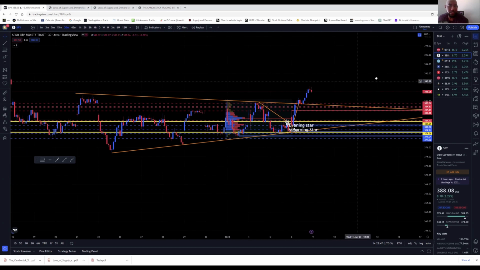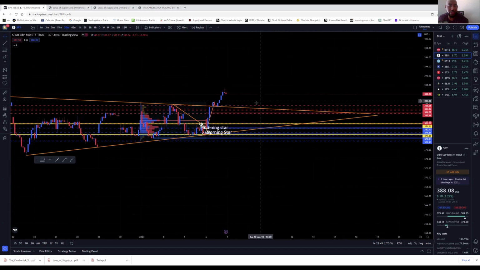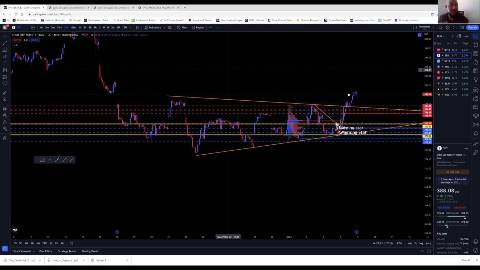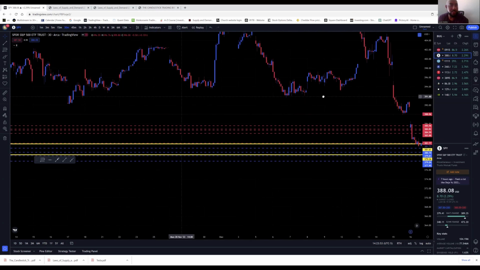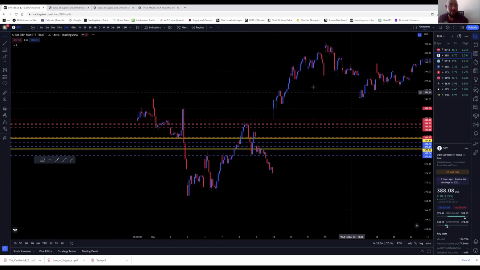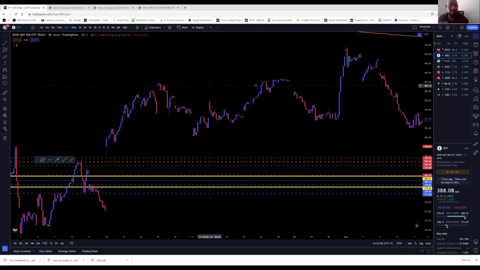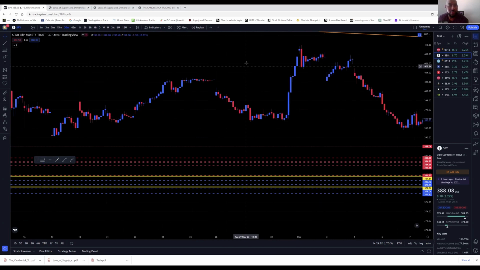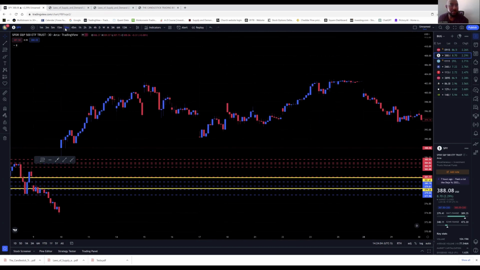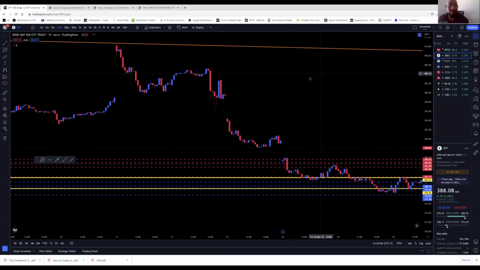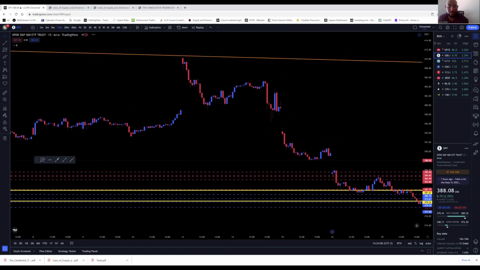Okay, so this is the falling wedge here that I drew up on SPY. Let me see. Trying to see a double top pattern. I think we had a double top up here somewhere. Let me see, was it on the 30-minute? No, this is the 30-minute, probably was on the 15-minute. Let's see.